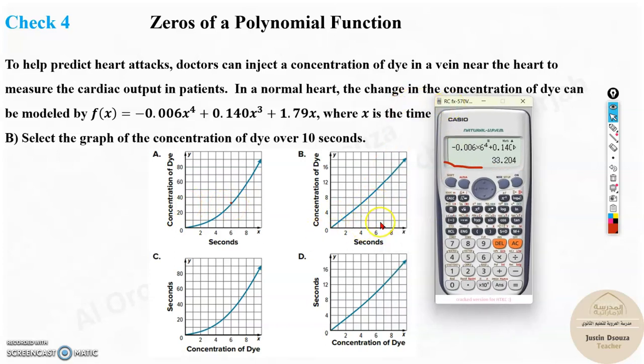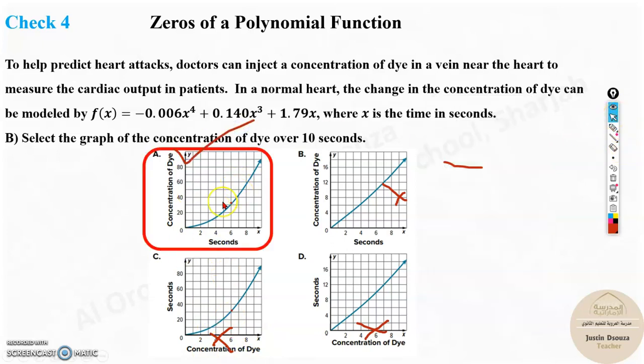Look over here and the other two graphs. 6 is 10, which is wrong. So this is absolutely wrong. This is wrong. Look at this. This is also at 6. Yes, the correct answer, but look at the values over here. Is x value seconds or concentration of dye? This is wrong because x values were considered to be seconds. It's given in the question, but they are mentioned over here as concentration of dye, which is wrong.